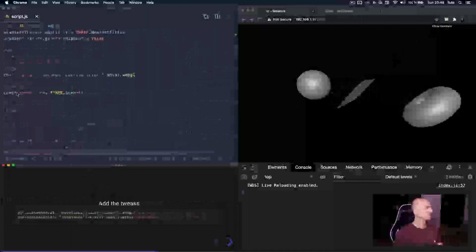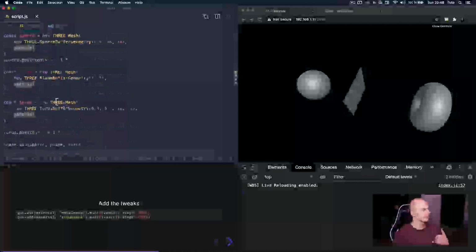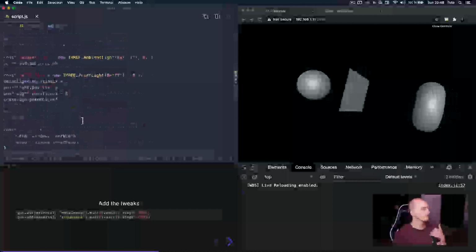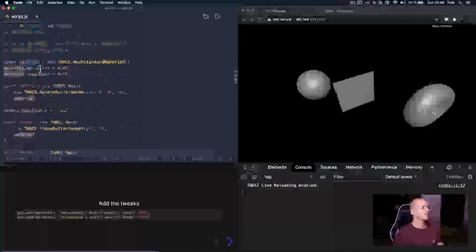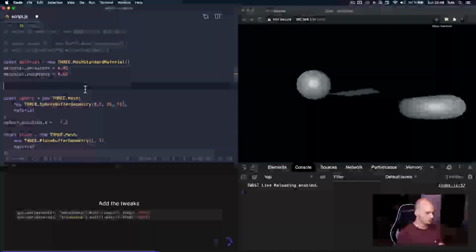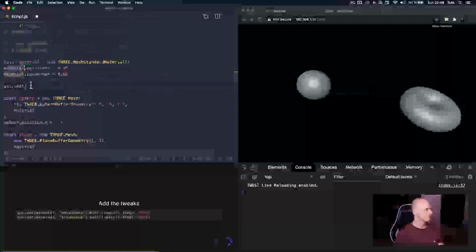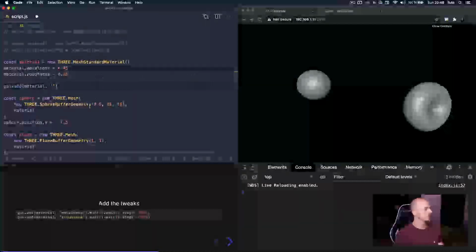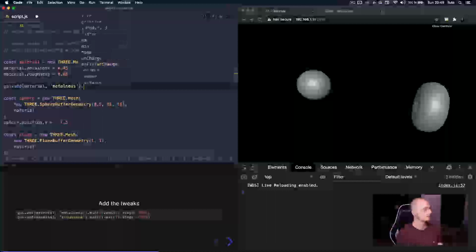I prefer to add tweaks on the go. So it's going to be with the material. If I add tweaks about the geometry, I will do it with the geometry. If it's about the light, I will do it right after the light. You need to do it after creating the material, or you will have a JavaScript error because the variable doesn't exist. And what we are going to do is gui.add. You need to tell the GUI which object is concerned, so it's our material. And the second parameter has to be the property that you want to tweak. In our case, it's going to be metalness. We are just going to focus on metalness right now and write the other one after.